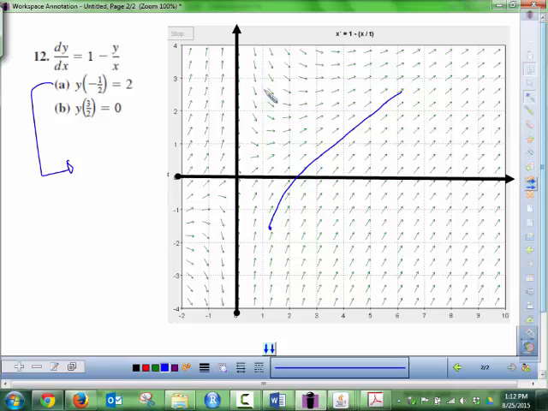A more interesting line might be from here. If you were dropped off here, you're going to follow this curve, but then it's going to start bringing you back up, and then it's going to go up like this. Something like that, right? So in doing that, you're following specific solutions. This slope field is in general telling you the directions to go to find your solution. And if you drop your little floaty thing in this water, the line that you follow is going to be one particular solution.